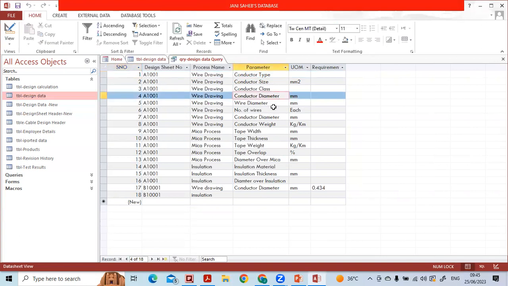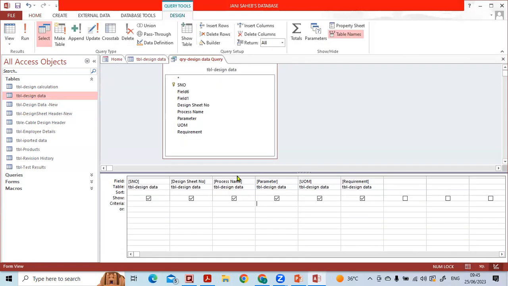Now you have an option. One option is that you can just copy this field completely, say Control C. Then you come here, put inverted commas, and then paste it. So what we are trying to do is filter the data, from all the data, only conductor diameter data.